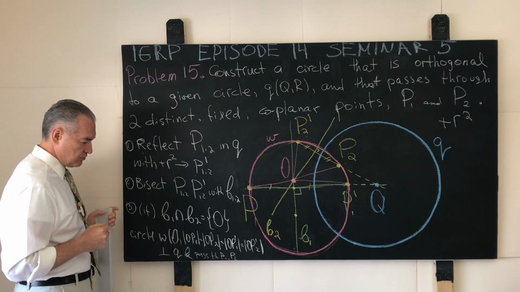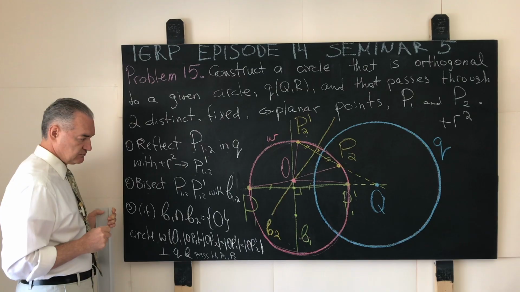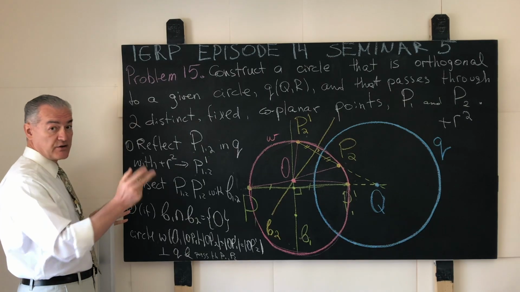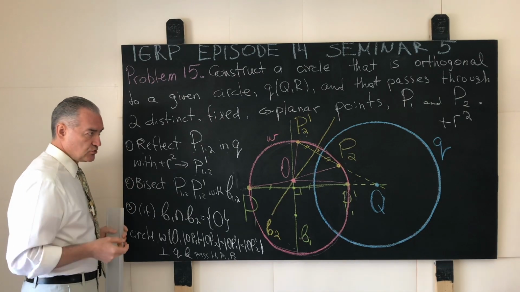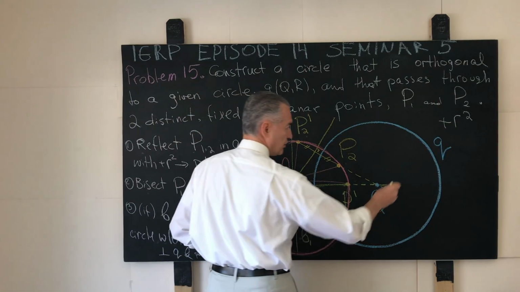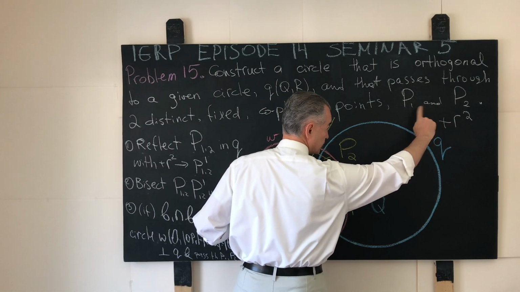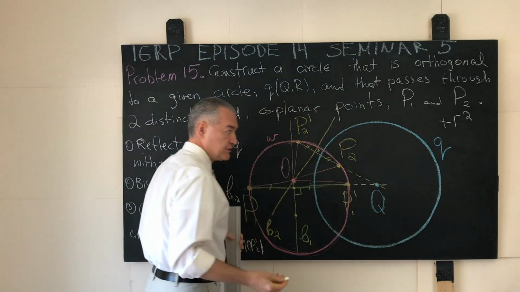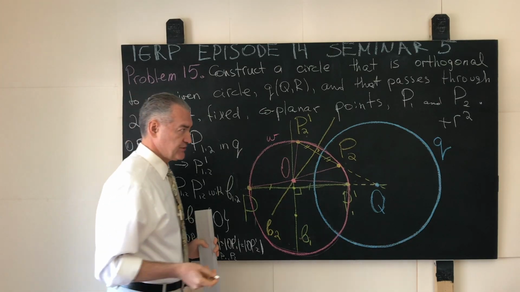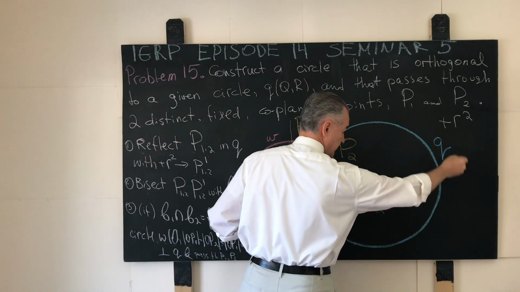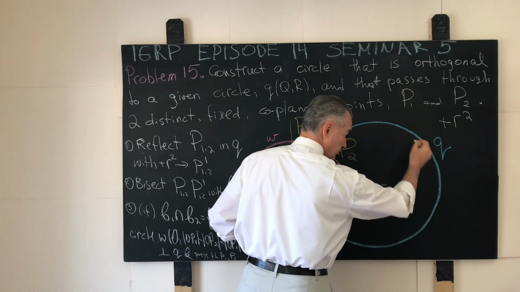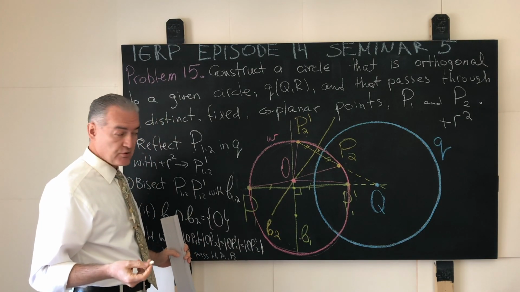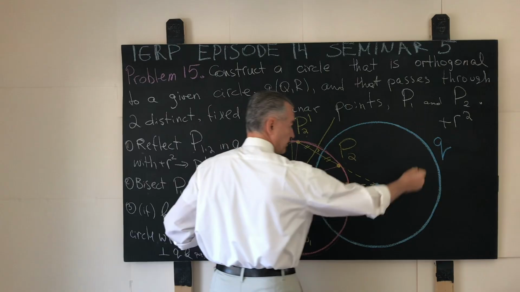Problem solved. And now the only one case that we will talk about very briefly. In general, I will leave the analysis of all the other cases to the viewer. For example, let's say the given 2 fixed coplanar points are located precisely on the circle Q. What will be the solution in this case? Well, this is trivial. We simply draw 2 tangents to the given circle through the given points, and where these tangents intersect, boom, this is the center of the circle that will be orthogonal to the given one and passing through the 2 given points.